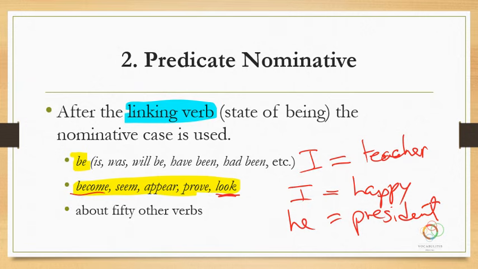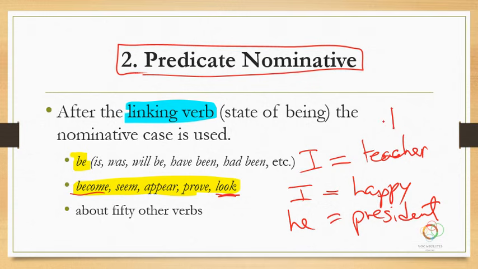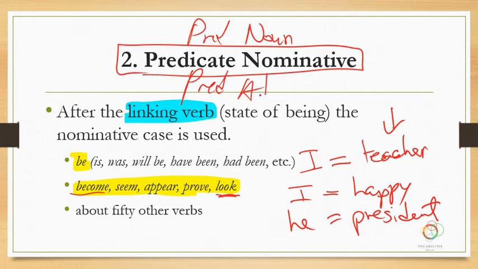So what's the deal with the nouns? Well, predicate nominative is what we're talking about. These words, when on the right side of the equal sign, if the word is a noun, we call them predicate nominative. Sometimes teachers say predicate noun because it's easier to understand and remember, versus predicate adjective, because those are your two choices. You get predicate noun or predicate nominative, or the predicate adjective. So if you use teacher or president, that's PN, predicate nominative. Happy is your predicate adjective.